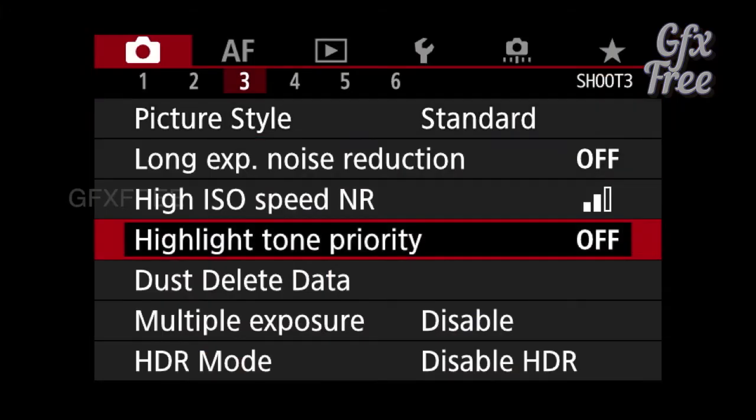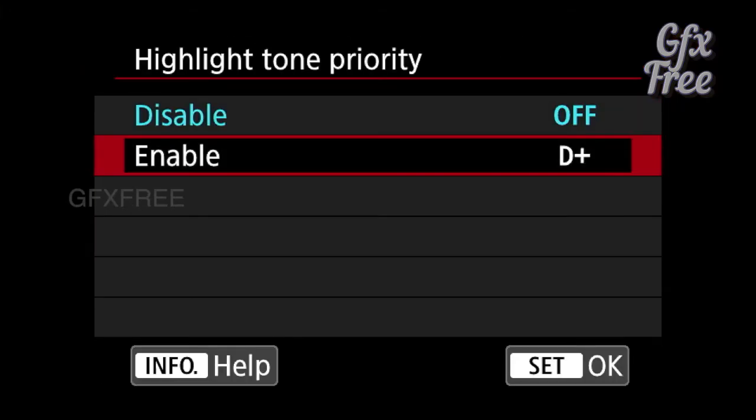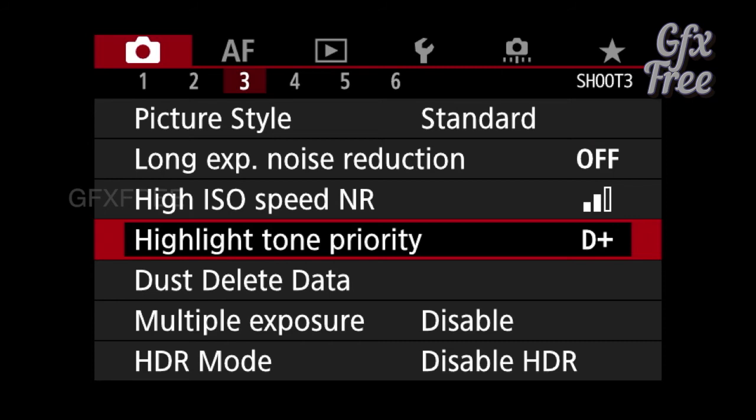If you happen to be shooting images that seem to have clipped highlights, you can turn on a feature called Highlight Tone Priority, and then your shots will have smoother highlights with more detail in those clipped areas. It's the middle of the third camera menu. Just keep in mind, this isn't retroactive for shots that you already shot.